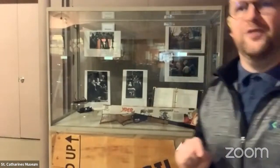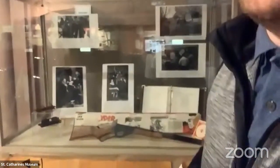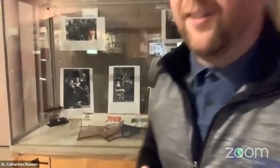Okay, this will be a really fun I Spy for the parents that are my age, or maybe a little bit older, or maybe just a little bit younger. Okay, this one might be tricky. It's kind of hard to see. I'm going to zoom in just a little bit more. Some of you might recognize some of these artifacts. Here we go. All right.